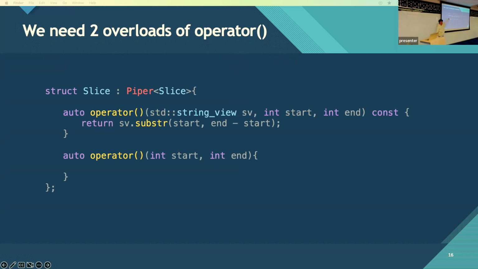This one will return the substring. What about that one? What should this method return? Any guesses? I'm gonna give you a hint. It's not a string view, because there's no string view. A function that takes a string view? A function that takes in string view, more or less. I like what you're thinking, but why would you do that?